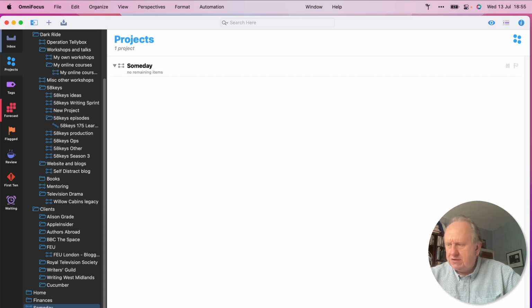So OmniFocus, I've tried to describe it once. It's not a to-do app, it's a can-do app. These are the things you can do. These are things you can do now. These are things you could do when you've got a few minutes spare. It's less didactic than a to-do list. It's a tool to work with you. And like I said at the start, it feels like a friend, and fortunately a friend that doesn't always feel very judging when it comes up with time to do things.